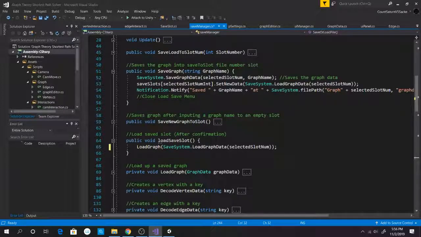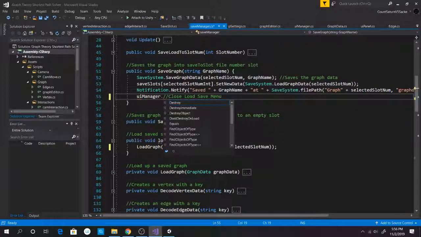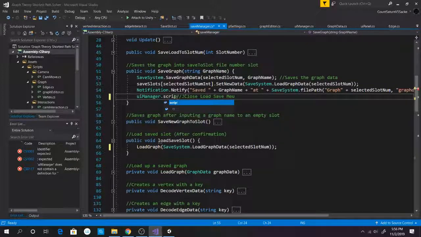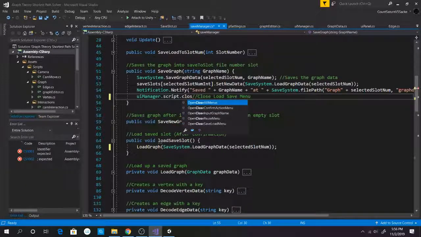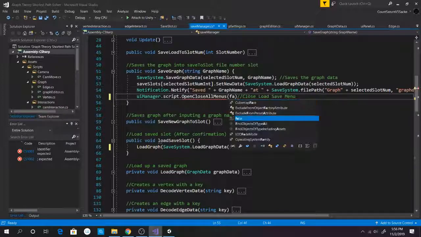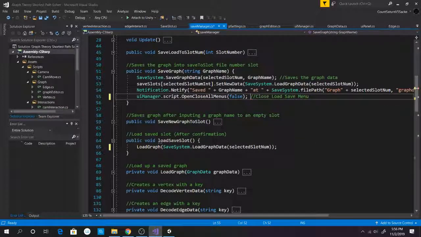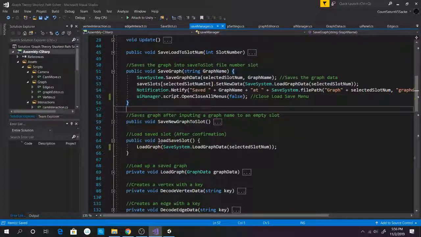We have to go to UI manager.script.UI.close all menus, and this will be false. Open close all menus.